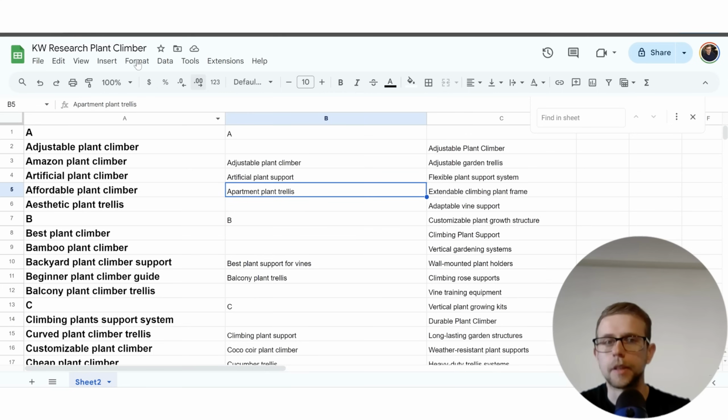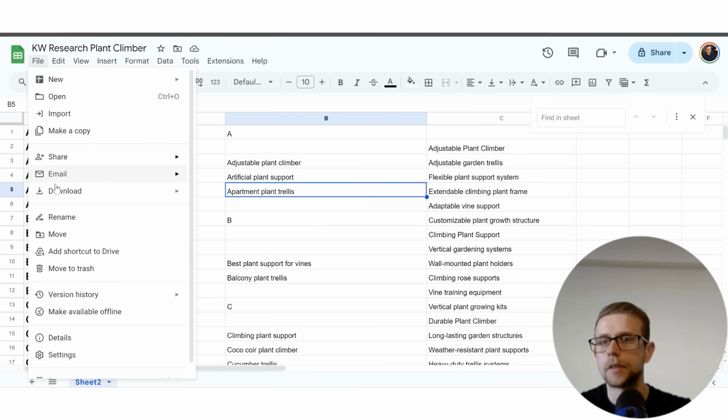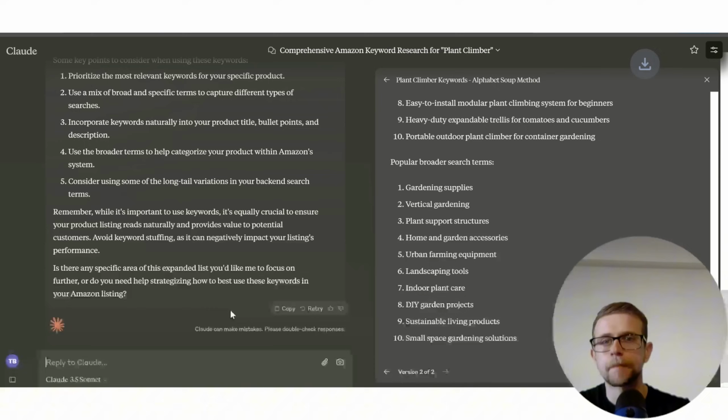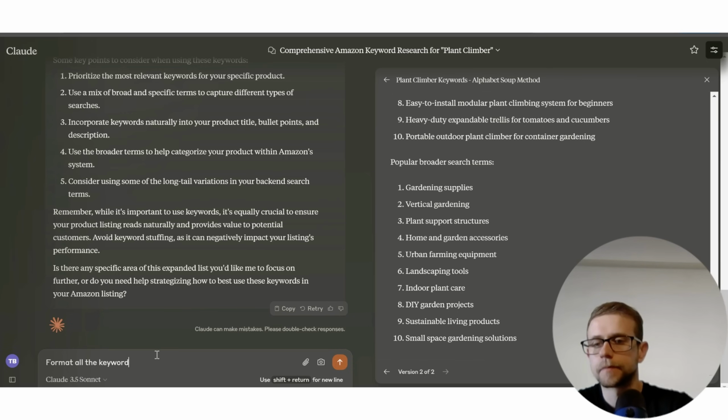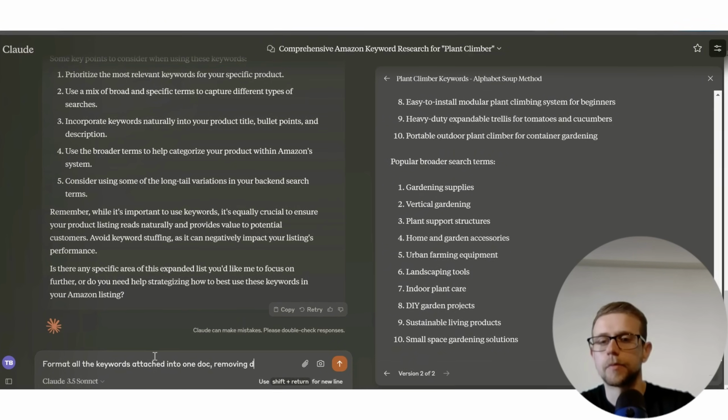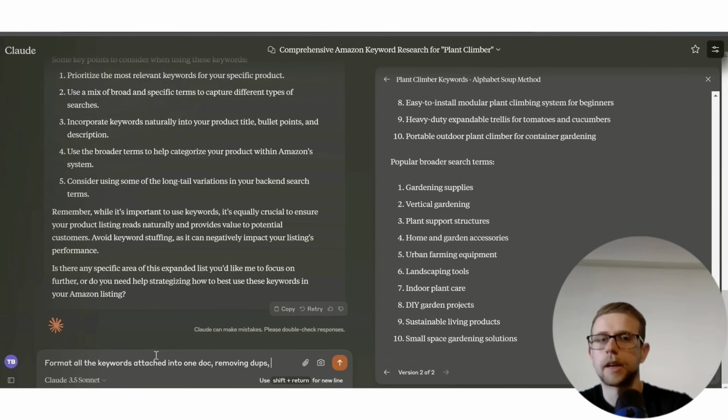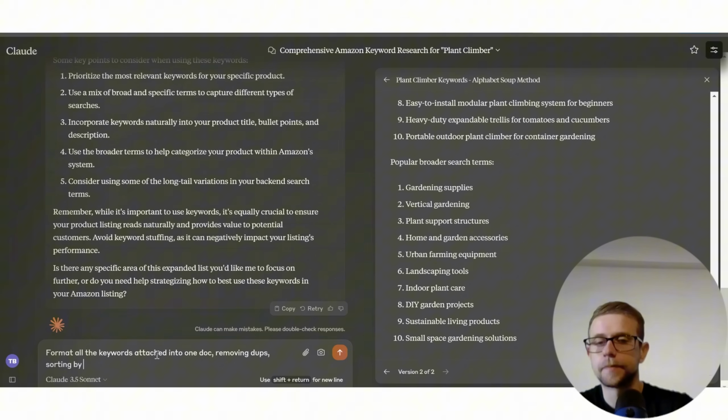So you've got everything in here, it doesn't need to be formatted. Download this and then just say you basically want to format all of this in a clean way into one doc, removing dupes, and we can just say sorting by, we don't want to say alphabetical because that will make things a little bit more difficult to do later on.